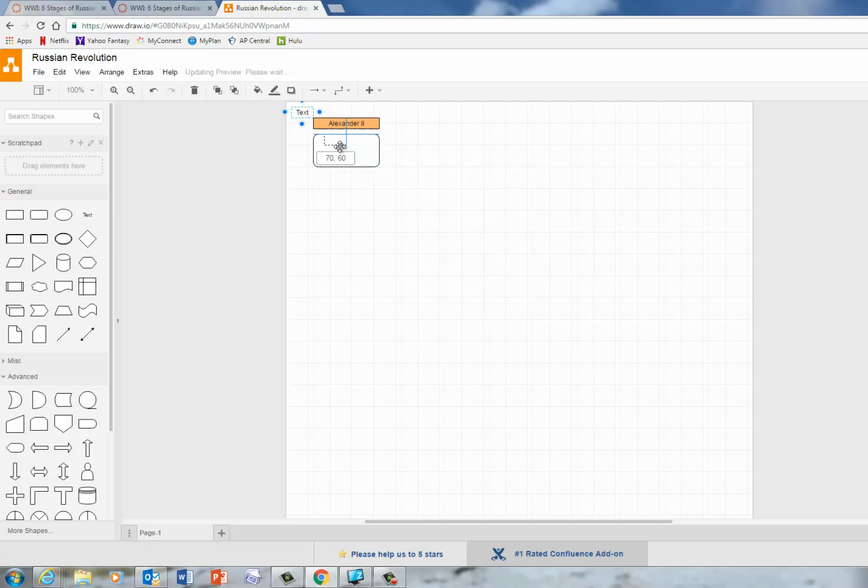Let me drag that down into the middle here and expand it to fit this shape. You never know how big the shapes are that you need, but in here, this is where I'm going to talk about Alexander II and what really allowed him to come to power and what was going on there.